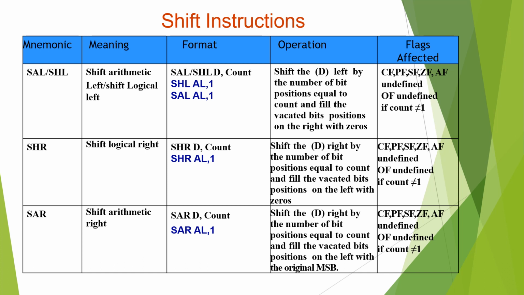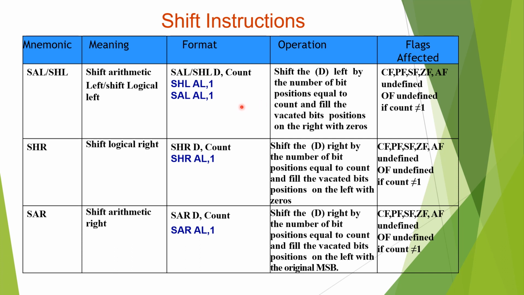So the shift instructions operate in an arithmetic and logical manner. For left shift we have shift arithmetic left SAL instruction and shift logical left SHL instruction. And similarly for shift logical right we have SHR and for shift arithmetic right we have SAR. For any shifting operation to occur, first we have to set up a count, and that number of times the shifting operation is going to take place. If my count is 1, then one time the content will be shifted. That is the logic by which it works.